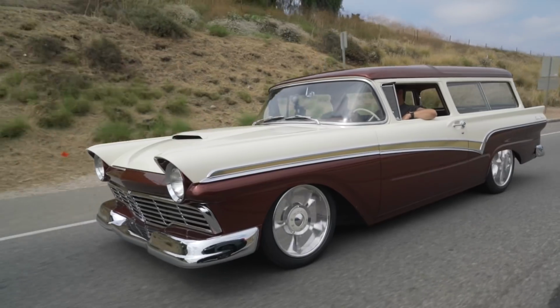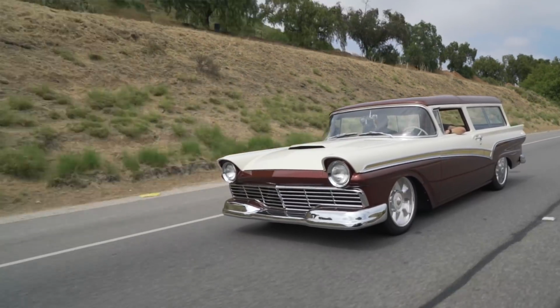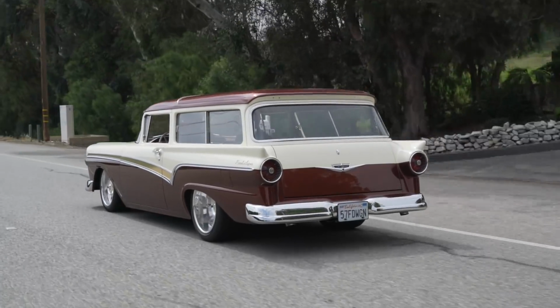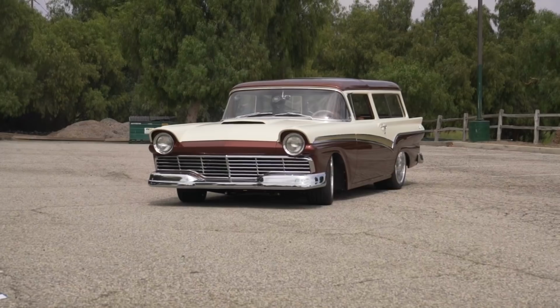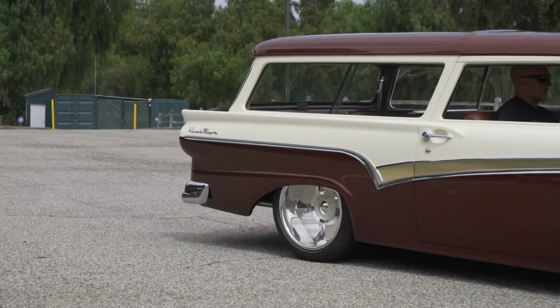I say this every time we come up here to shoot one of his cars, but this is one of my favorite cars they've ever done. We're getting to shoot the 1957 Ranch Wagon that was inspired by the shooting brakes of the 50s and 60s seen in Europe. So I say we go on inside, say hi to Steve, and dig in.